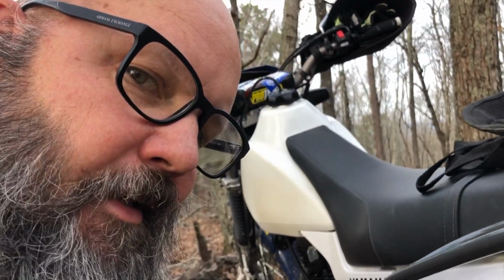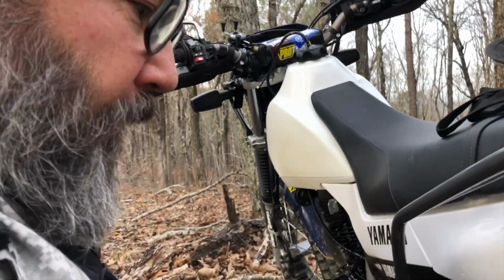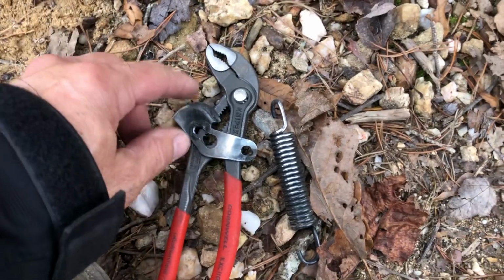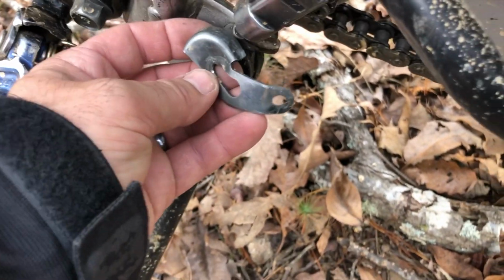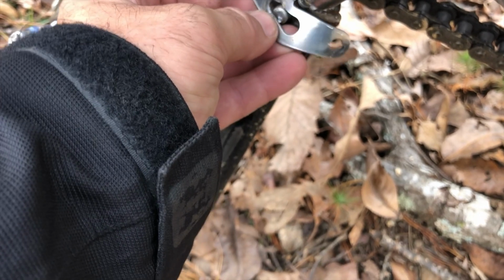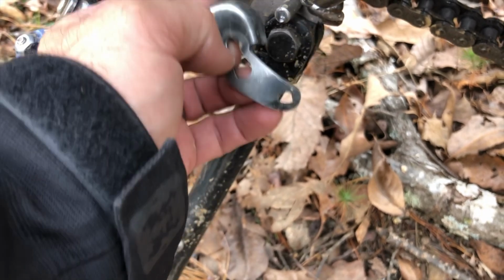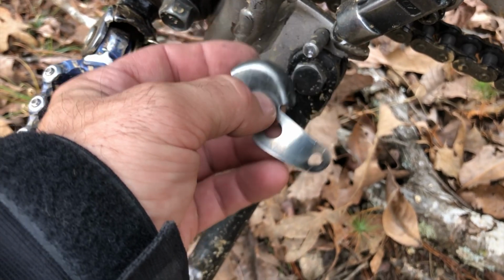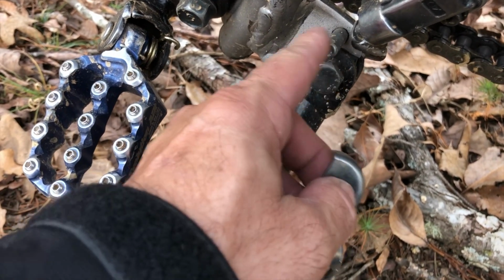Cutting the zip tie. I tightened it up a few more clicks and it didn't work. So my little zip tie trick didn't work. So I got the Nipex out, and I went to put a little bend in the spring tensioner, or the spring guide. And as soon as I set my kickstand back down, the little head on the post broke off. So it's obviously gone through some wear.